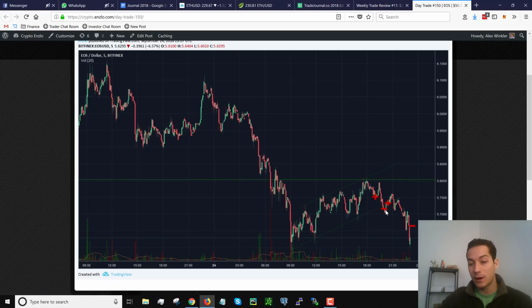And you can see here, this is a bit more zoomed in of the last pattern, and I shorted that breakdown bounce confirmation. If this reached a bit higher, I would have got out, but it did exactly what I had planned. Maybe it went a little higher than average, so this was a bit scary at first. You can see that we broke down super nicely, and I got out a little too early. I could have held way longer, and actually this kept crashing.